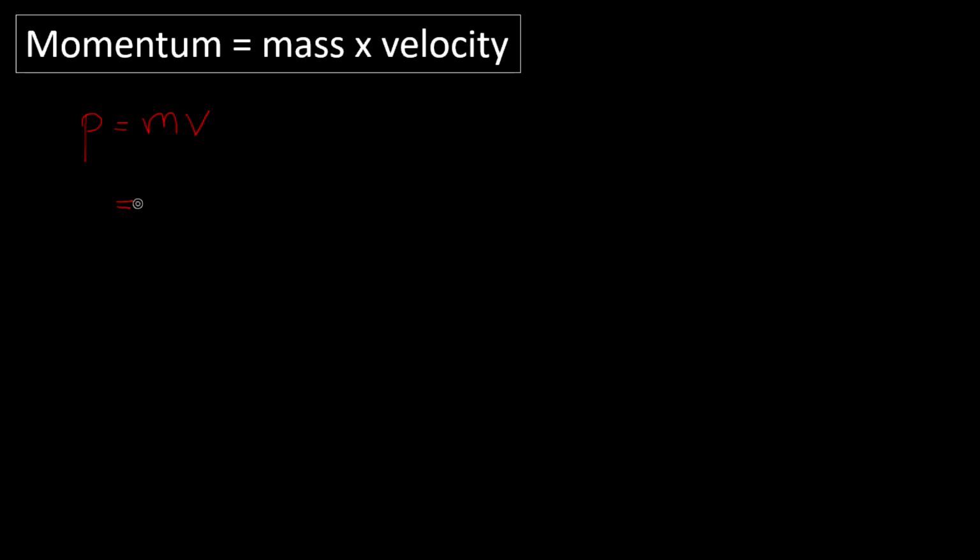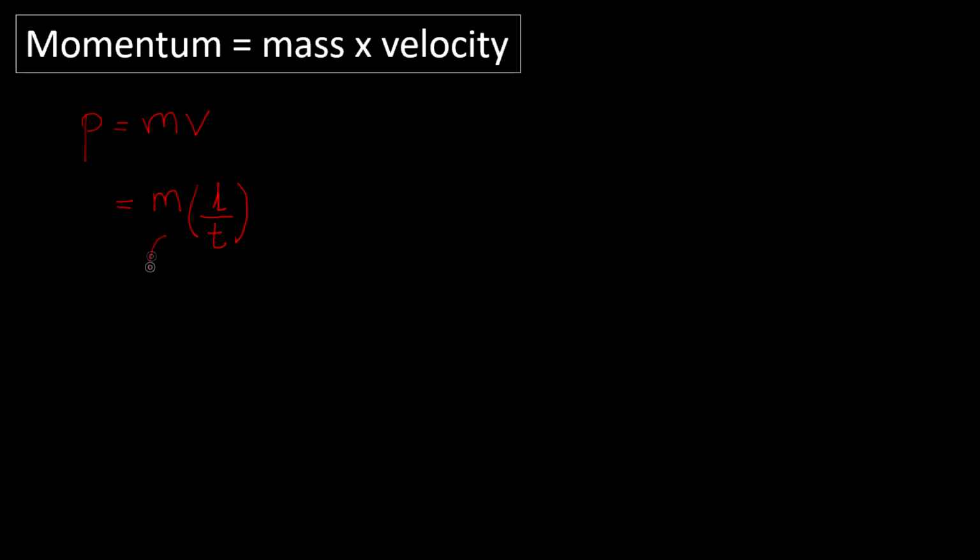Alright, so mass is already a base quantity. Velocity now is getting easier, which is displacement over time. Displacement is actually length, so I just use the symbol L. So from here, you see already that momentum, a derived quantity, is the same as mass times length divided by time. So these are all base quantities already. When you are able to write like this, it means that you have succeeded in relating the base quantities with the derived quantity. From this, you can derive the SI unit for momentum.